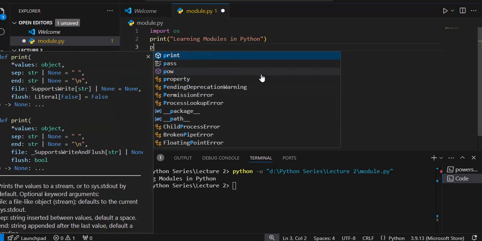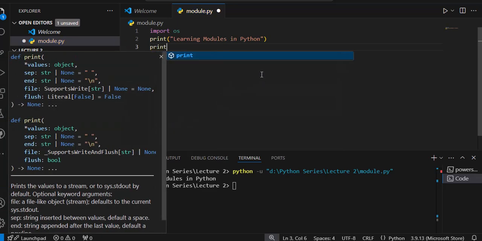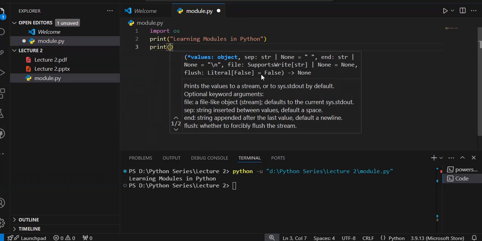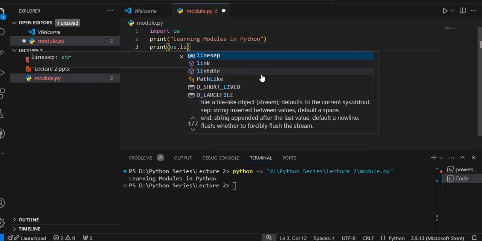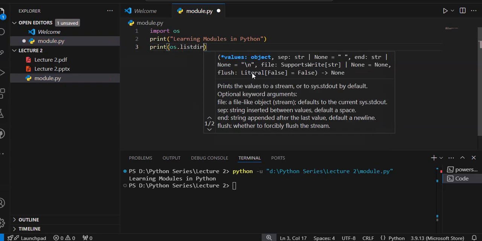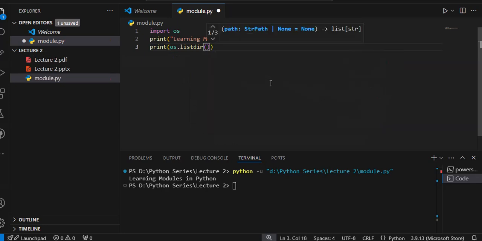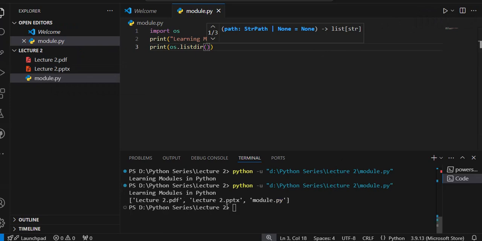I will write here print, and use the module os dot, it's a function, here dot listdir. What it will do, it will list all the directories in my folder. So here this is my lecture 2 folder, and here you can see there are 3 files. Once I execute this program, you can check here that I am getting a list, and in this list it is showing me all the 3 files that are present in my folder.